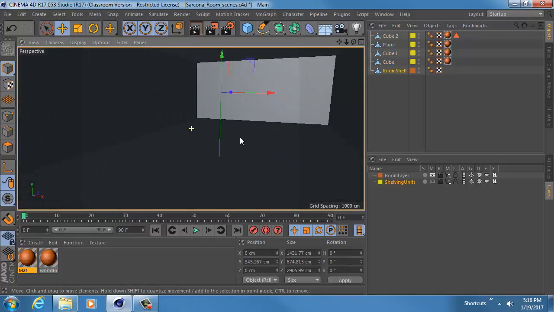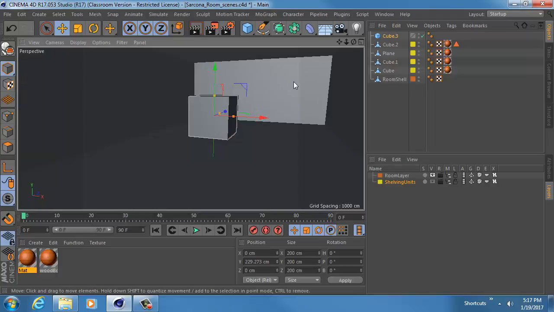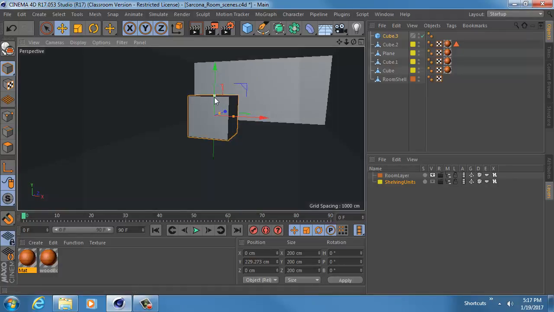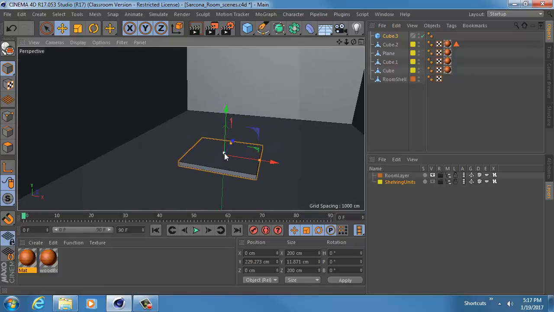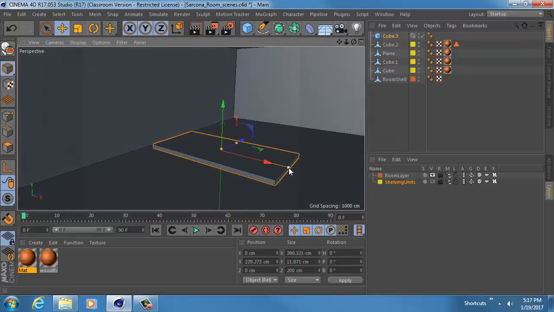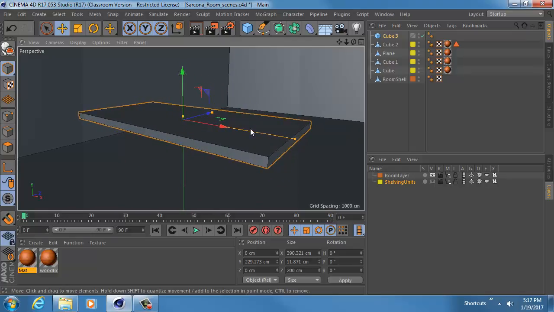Okay, now when we create this initial cube and we start building this, don't move it away from the center point. I'm going to create a cube and lift it up so it's off the ground, but what I don't want to do is drag it in the red direction or the blue direction. I want to keep it right where it's at. Then it's just a matter of resizing it to get that desktop shape the way I want it. So it's going to be rectangular like that. We just created a cube, and then shrunk it down so that it would be that shape right there.